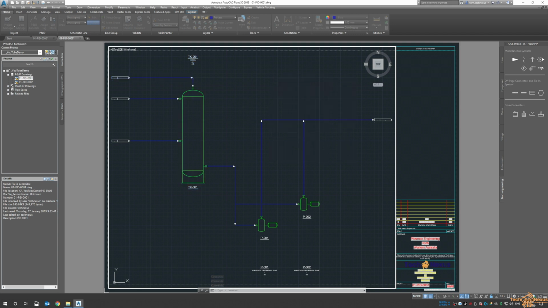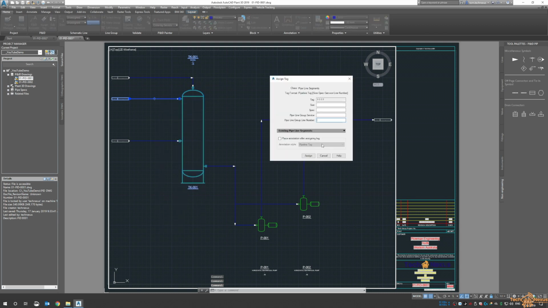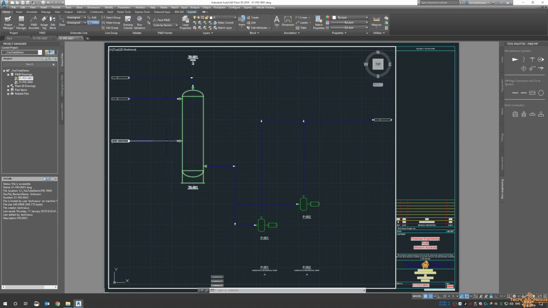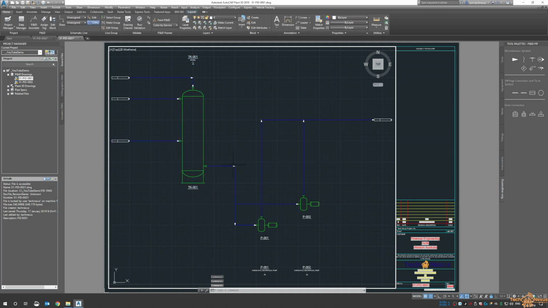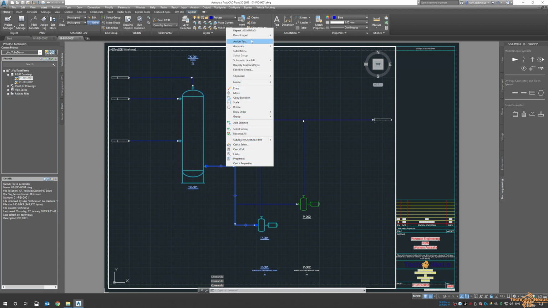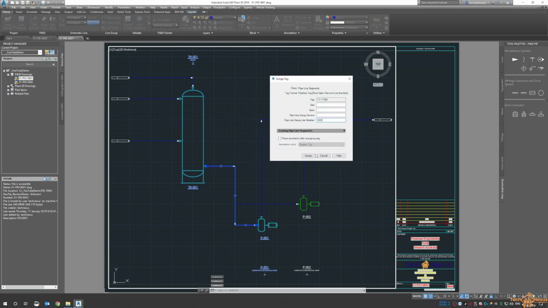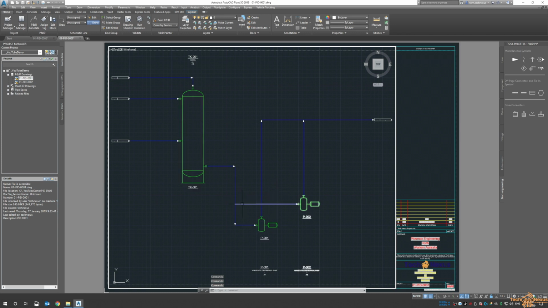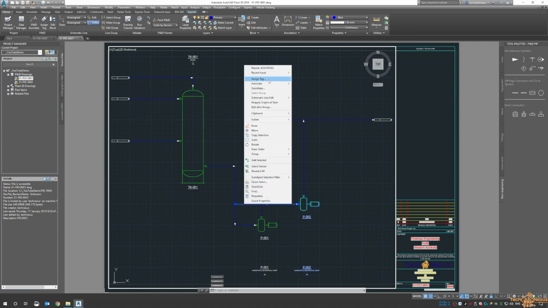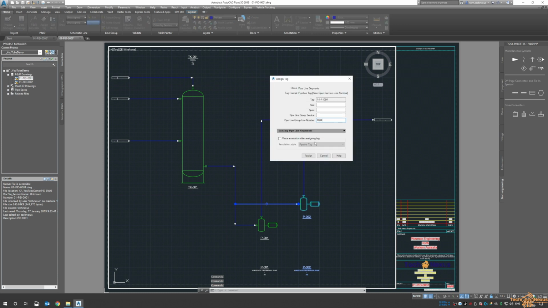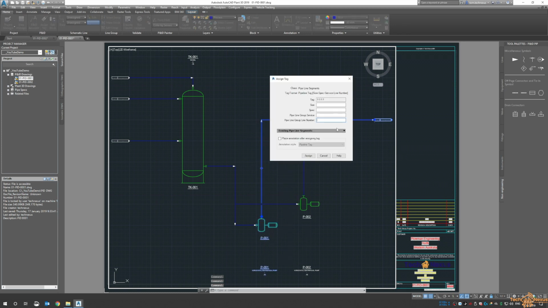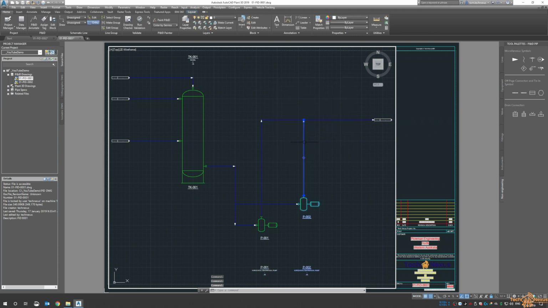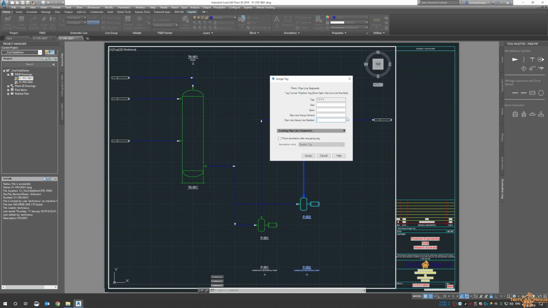So I know that this one's going to be the first line, so I'll just give it 1000. 1001. 1002, 1003. Now because we made this a second line number, second branch, I can give it its own line number, 1004, and I'm going to give the first pump the priority. So I'm going to make this 1005, so that's going to be the next one. And then I'm going to give this one 1006.